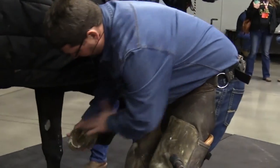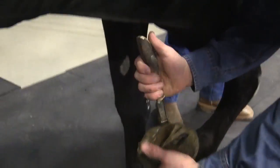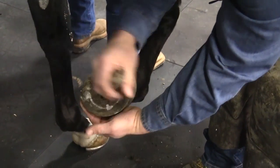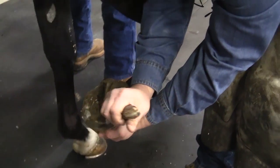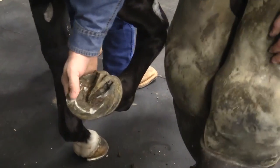So let's talk about things that you're not going to have an x-ray to see, right off the bat on all these horses. If we look at those landmarks, which we didn't get to cover a whole lot, a lot of the things that you see published are fairly accurate, but one of the things that I like to look at is where the bars terminate into the sole. And that's a very accurate representation for me.